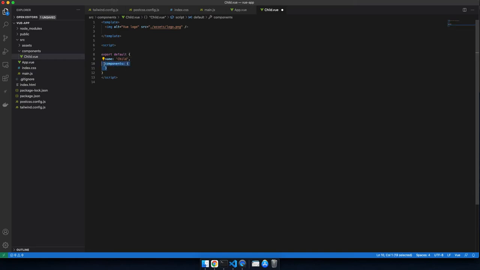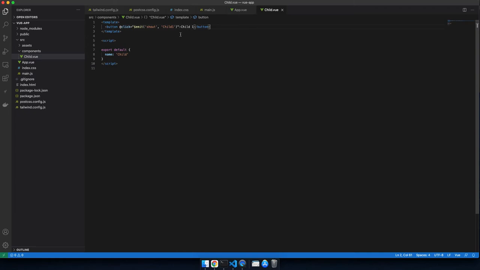I don't think we need this components, and I'm going to remove this image and put here a button, click, and when it clicks I want to emit an event called shout, and I want to tell it this shout is coming from child1, and then I'm going to close it.